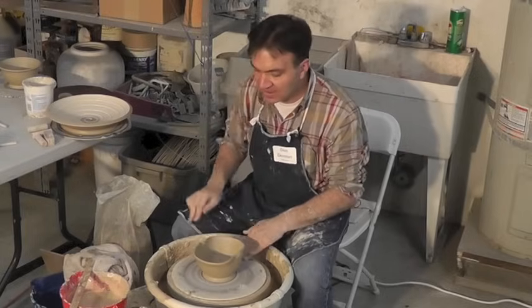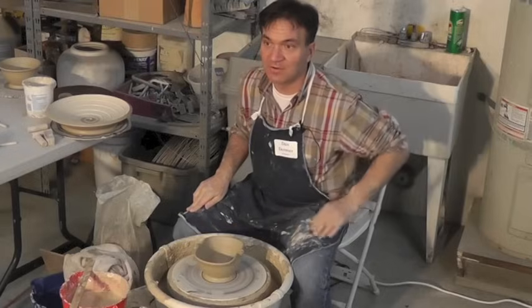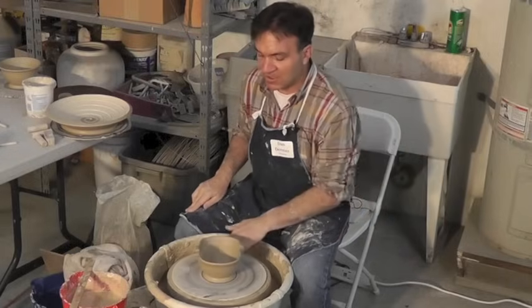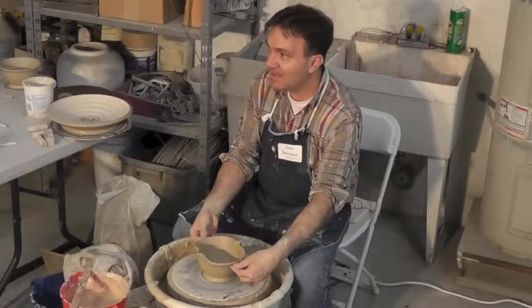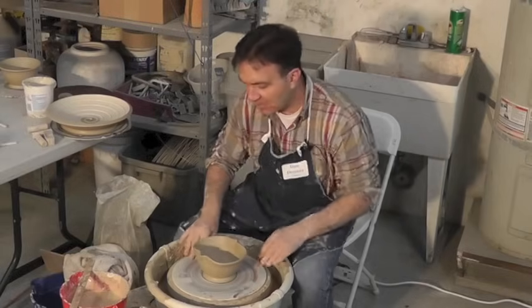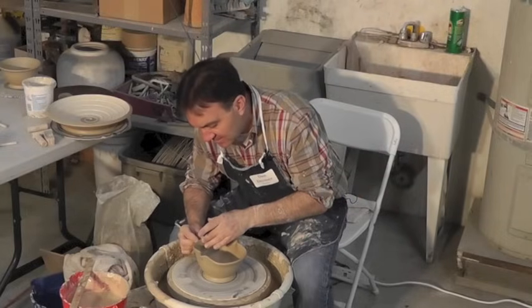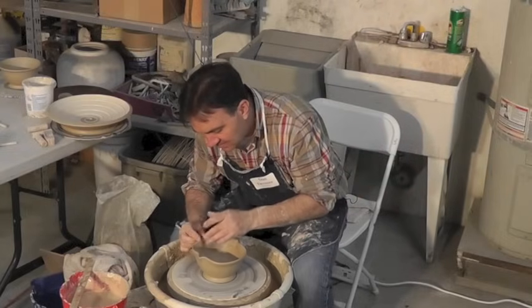You know, and you could stop there, right? That's sort of fun. That's a nice little thrown and altered bowl. You could put handles on either end and it could be a cute little vegetable server or whatever it is. Or you keep going, really mess it up. Like miniature spouts.